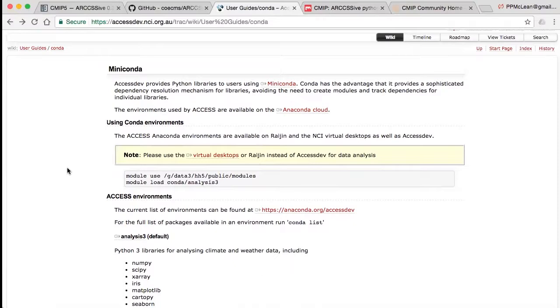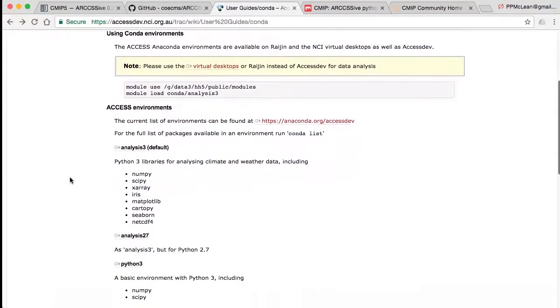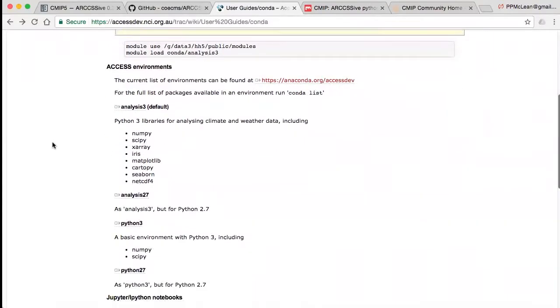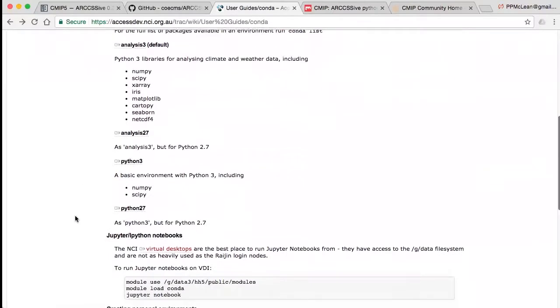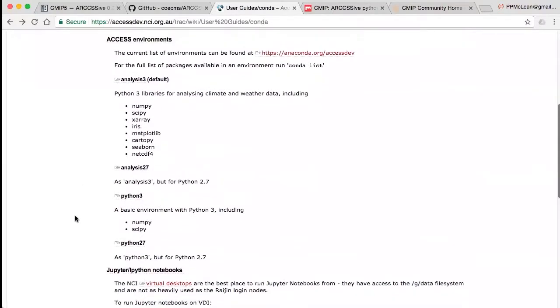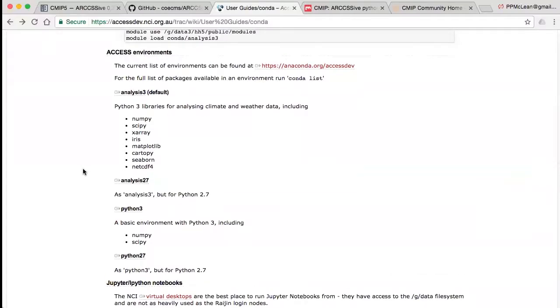You don't get it exploding by adding new bits and pieces. And you can load them. There are different flavors offered, like analysis3, analysis27, python3, python27. And then if you want additional modules and libraries, they'll get installed in your own directory. This works straight away, just using the normal Conda.